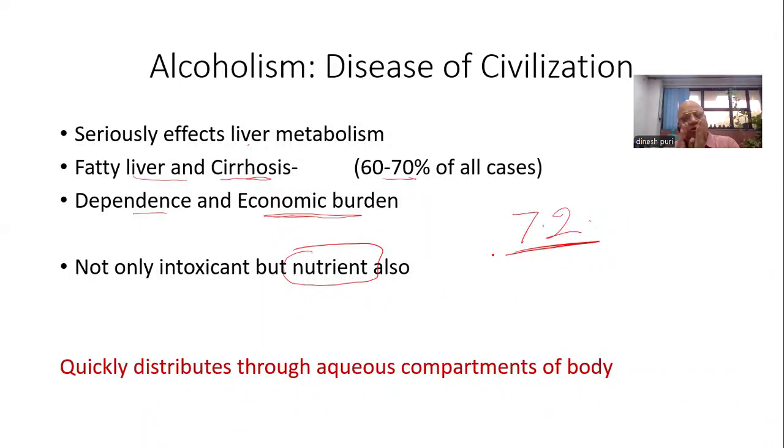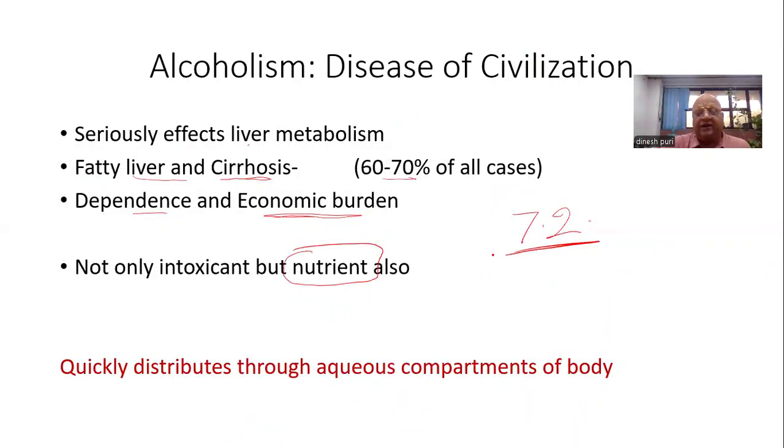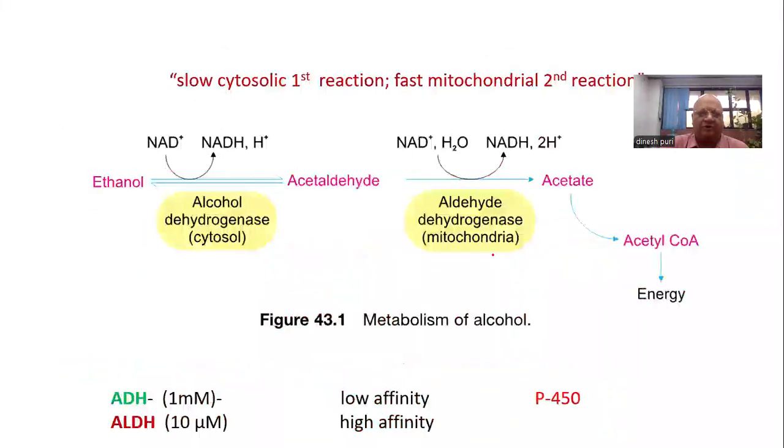So an alcoholic does not have an energy problem, but vitamin and mineral deficiencies develop. Multivitamin deficiency, mineral deficiency. That is why we say the alcoholic is consuming empty calories. So we return to the main topic now, disulfiram. But before that, an outline of alcohol metabolism will be necessary. Alcohol means ethanol. Henceforth, I am going to say ethanol only.